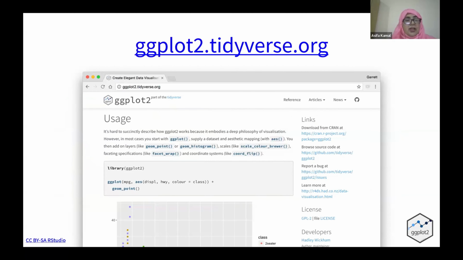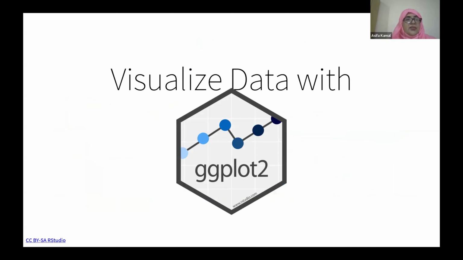You may access all these materials related to these slides and the RMD file from this source, that is ggplot2.tidyverse.org. And this is all from my side.